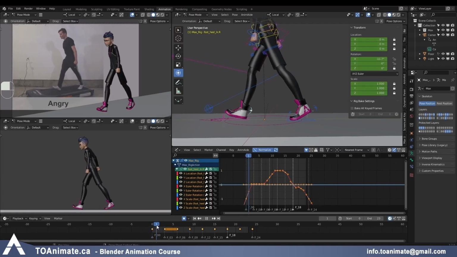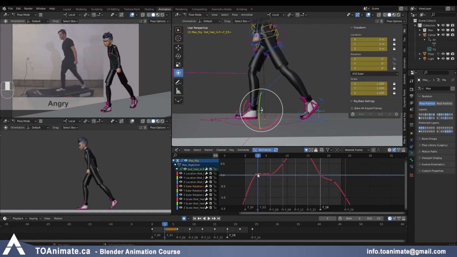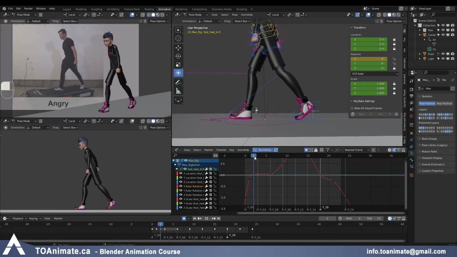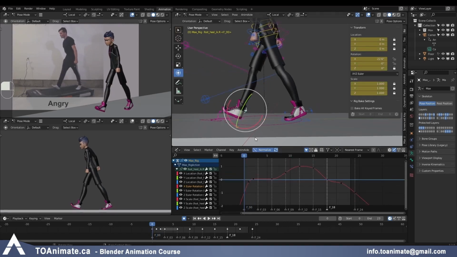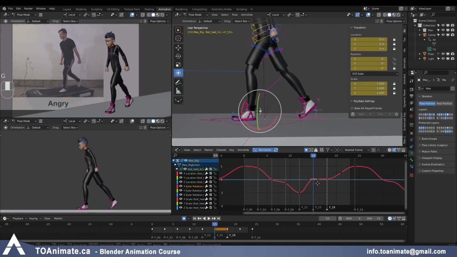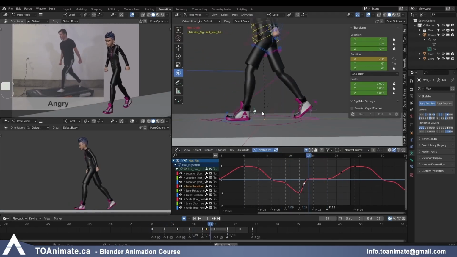So it's gonna take 2 frames. For us, it's taking 1, 2, 3 frames. So I wanna grab frame 3, bring it 1 frame back, because it's gonna take 2 frames for the foot to plant. And on frame 1, it should be close to being planted. So I'm bringing that value down a little bit closer to 0. And then let's do the same thing on the other side. We're gonna find that pose. Again, bring the down position 1 frame earlier. And create another key in between and bring it down closer to 0. Now the feet planting on the ground are more snappy.